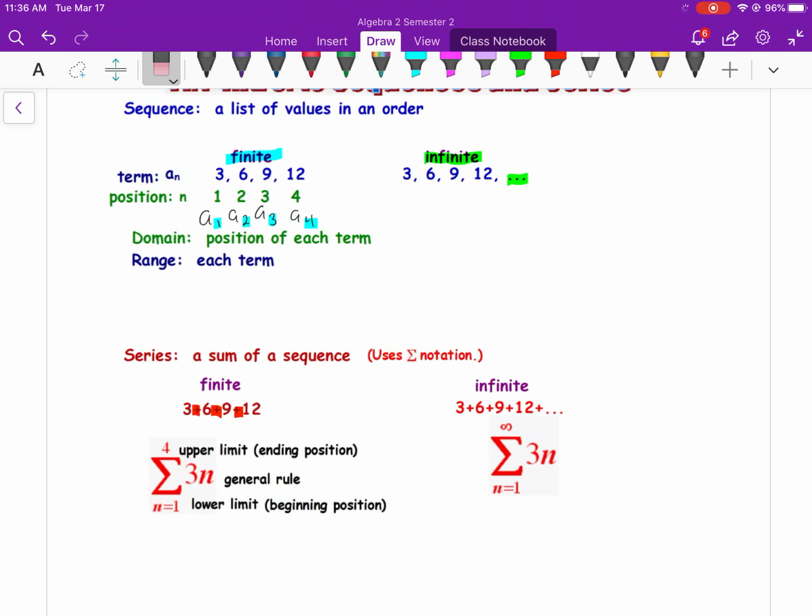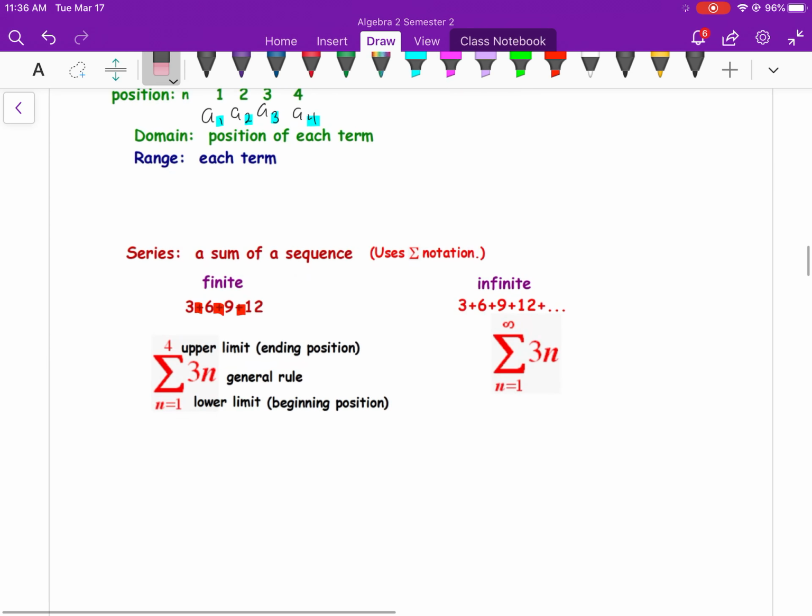The way we're going to write series eventually is with summation notation. If you notice, we got this little new thing that we have. That is a summation notation. Okay, it's telling us to take the sum of the lower limit, in this case 1, meaning the first term, through the upper limit, in this case 4, through the 4th term. So in that case, we're adding the first term, second term, third term, and 4th term. Now for an infinite, you will see n is equal to 1 through infinity. We will have special formulas that will help us solve for those series.